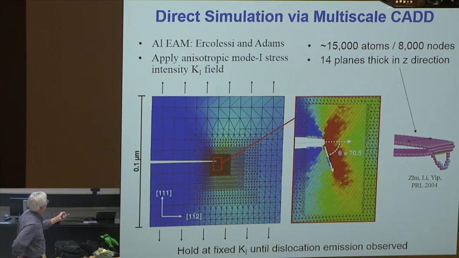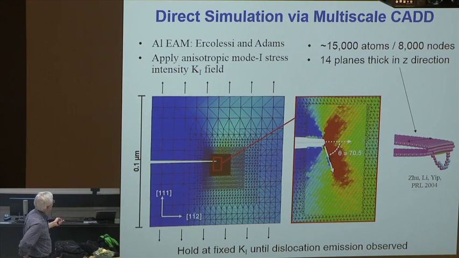We took our multiscale method, and here's the finite elements, and here's the crack tip. You've seen this picture a number of times before. There's a plane strain loading, but the crack actually has a three-dimensional length to it. I'm not showing you that. And when it nucleates a partial dislocation, that comes out as a little loop. This is a picture from some other work. But you nucleate a loop, and then the loop expands, and then it goes off as a dislocation.